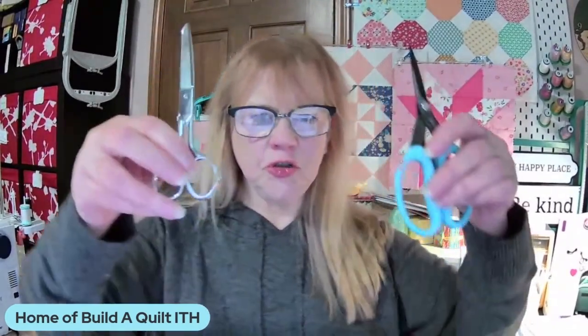So let's get to why scissors matter. Let's talk for a second about brand. I have two different scissors here — I grabbed two out of my collection, and believe me, I have a ton of scissors. But I have settled over the years, and remember, I've been quilting over 55 years, for a pair that I think work the best. And while over these years I've been looking and trying to figure out which ones are best, I also did some research on why scissors matter — why the type of scissor matters, especially for us quilters. And you all know that in my former life, my former career, I was a scientist.